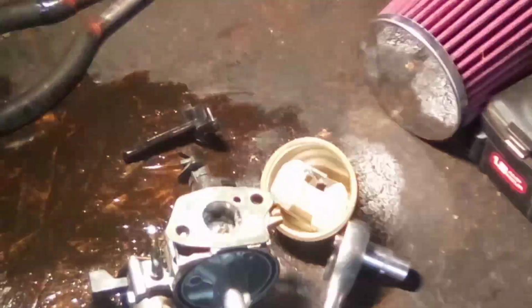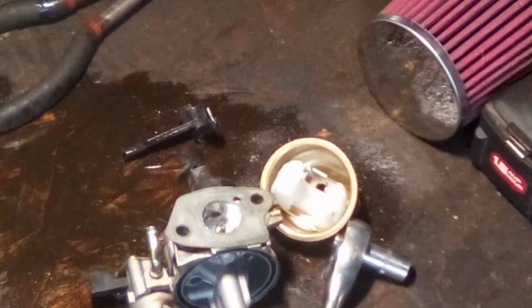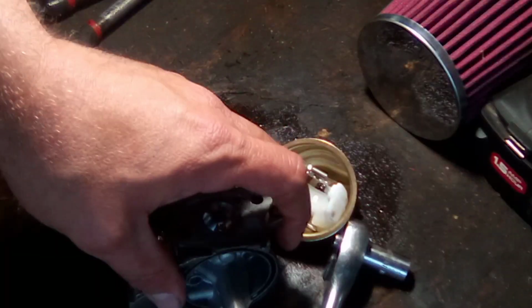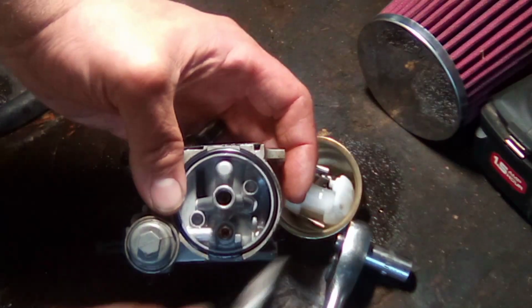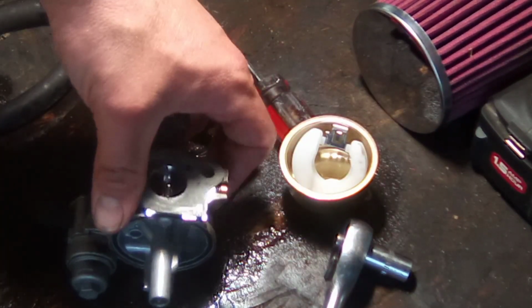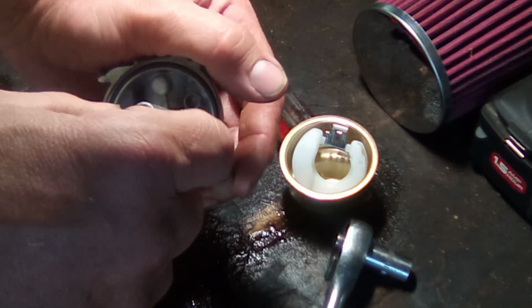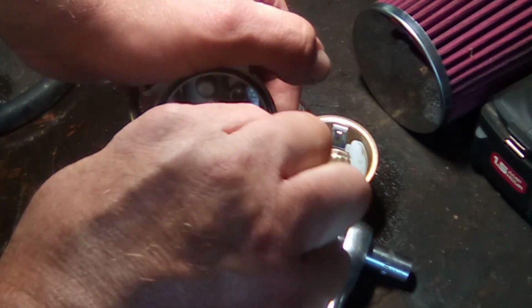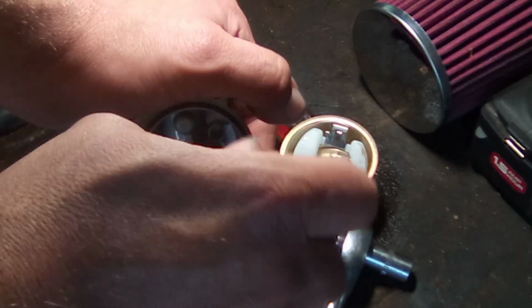I'm trying to figure out a way I can get you guys some light on this subject. There we go. Alrighty. So we're going to take our flat blade, and that one's too big. Let's try this small one. Sometimes these jets are in here pretty hard. They can be kind of tough to get out. And again, this one's pretty loose, coming right out.